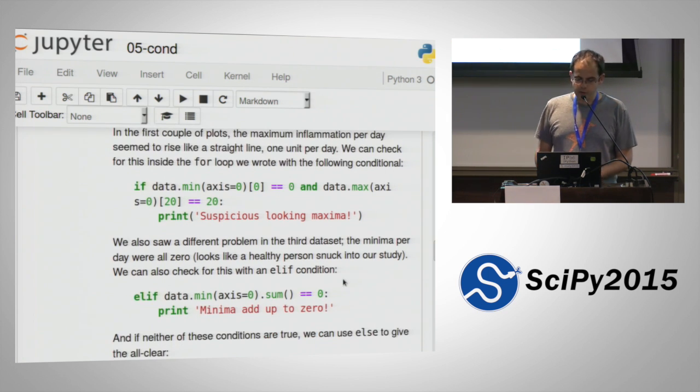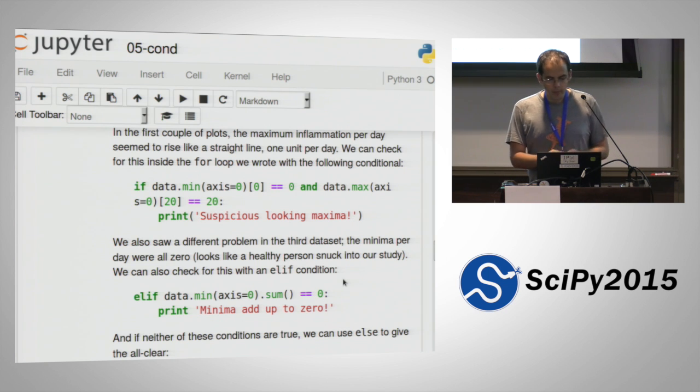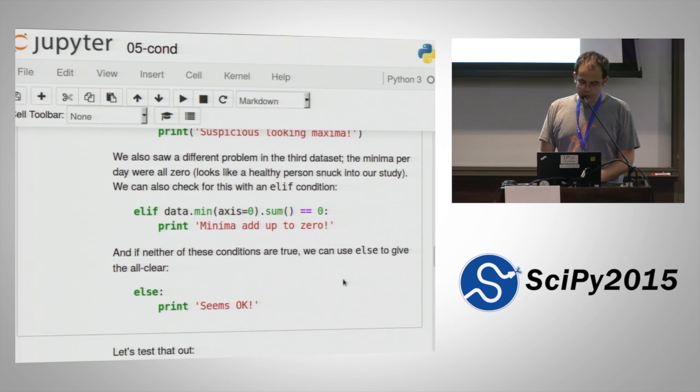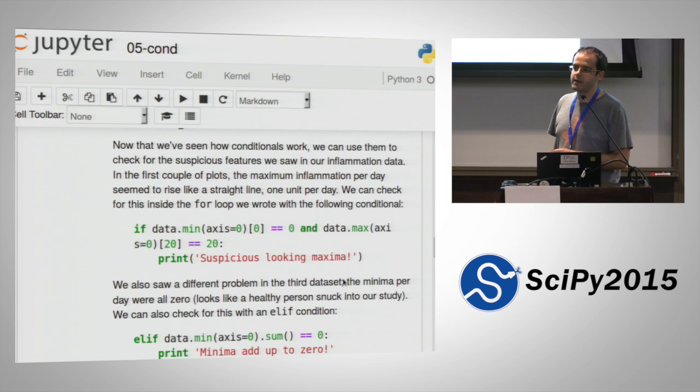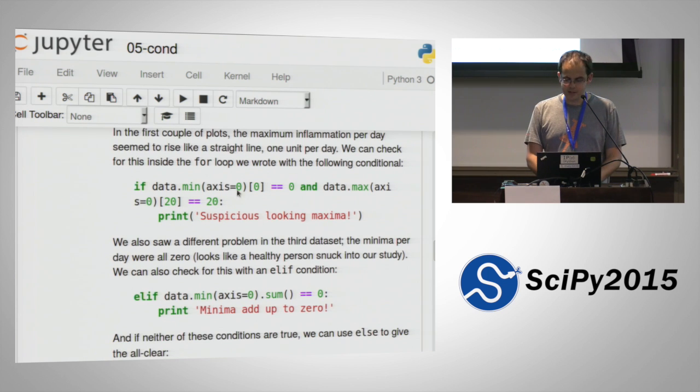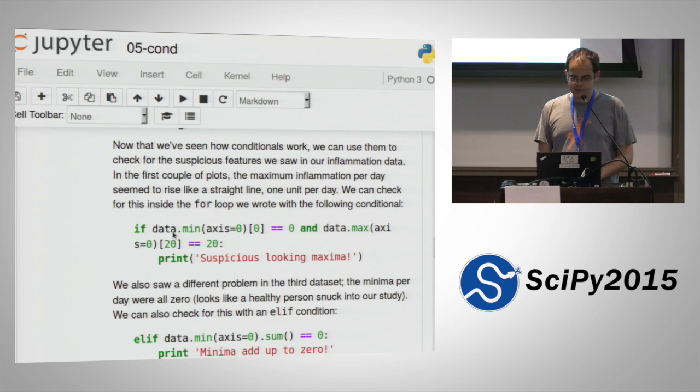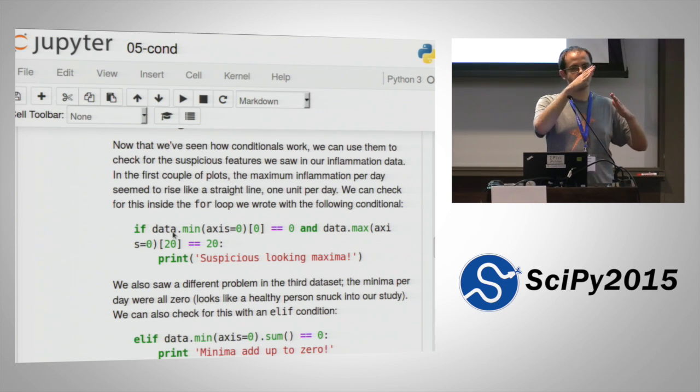So we're going to bring our data back in and use some of these conditions to check for the two different suspicious patterns that we saw in our data when we were looking at it by eye. The first condition that we saw was when there's the perfect triangle that goes straight up to 20 and straight back down to 0.